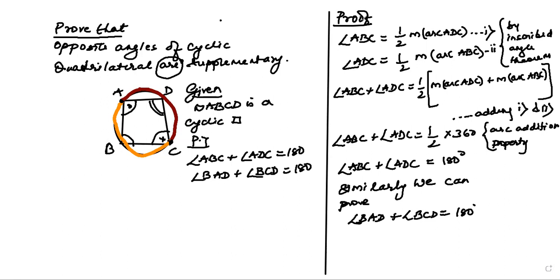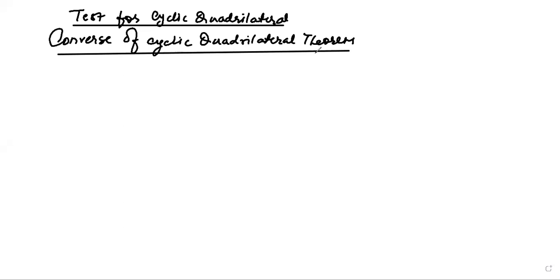Okay, we go to the next one, our next theorem, children. Cyclic quadrilateral. Any quadrilateral is given to you, and they may ask, is this a cyclic quadrilateral? I cannot draw a circle and see. But remember, if you happen to see that opposite angles are supplementary, when you add them, ABC plus ADC equals 180, at once I can say ABCD is a cyclic quadrilateral. If opposite angles are supplementary, the quadrilateral is cyclic. So remember this property, children, which I showed you in a very simple way. I can call it a test for cyclic quadrilateral.